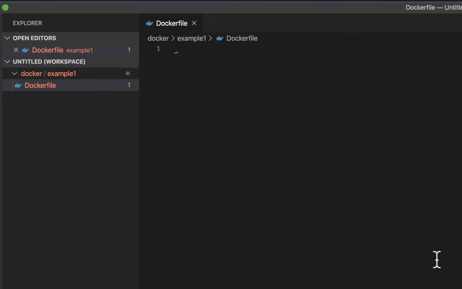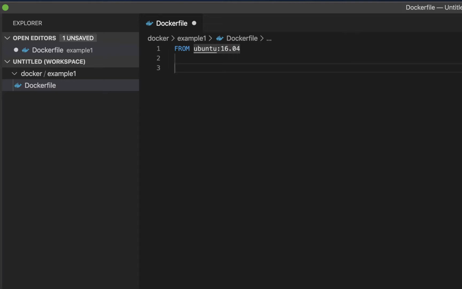As I said before, I want to do two things in here. I want to specify what base image my image is going to inherit from. For that we use the FROM statement. So I'm saying FROM ubuntu, and in my case I don't want to just say latest or leave it up to the default. I want to specify that my image is going to be based off Ubuntu 16.04.